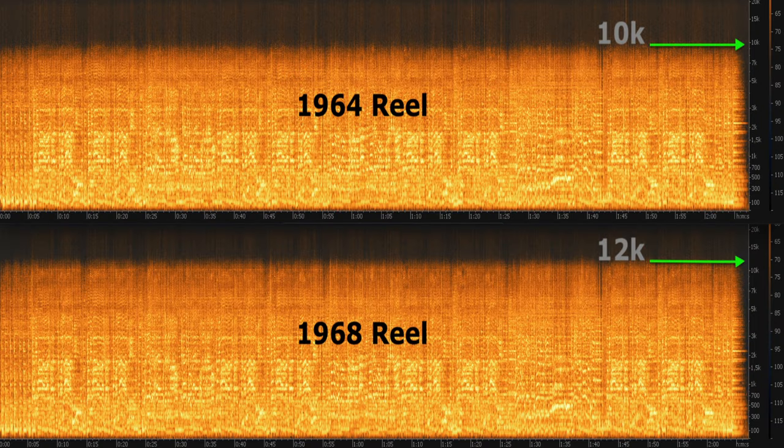This is Tell Me Why from A Hard Day's Night, which like the whole album on tape, sounds rather flat. Although there's some improvement on the 1968 tape, which has a slightly improved high-frequency response. Help, like the vinyl, has a rather muddy sound, which to be fair is only marginally worse on the tape.